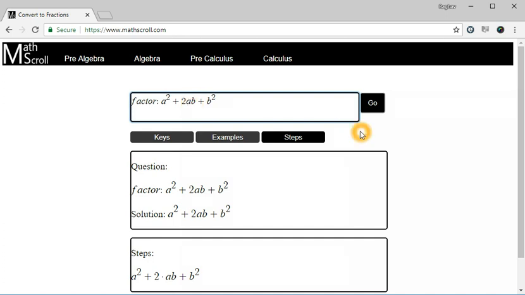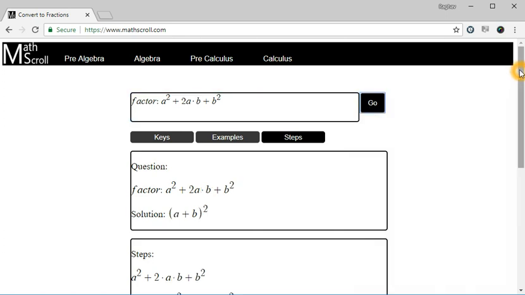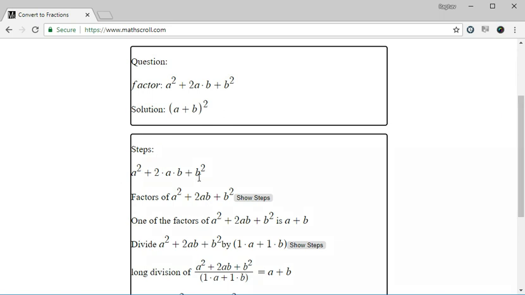And one good thing is, if you're unsure of what expression was entered in, the first step in the steps section can basically confirm whether what you put in and what the application understood is exactly the same or not, and that is somewhat helpful. So be mindful of looking at the first step in the steps to make sure that this is what you entered in.